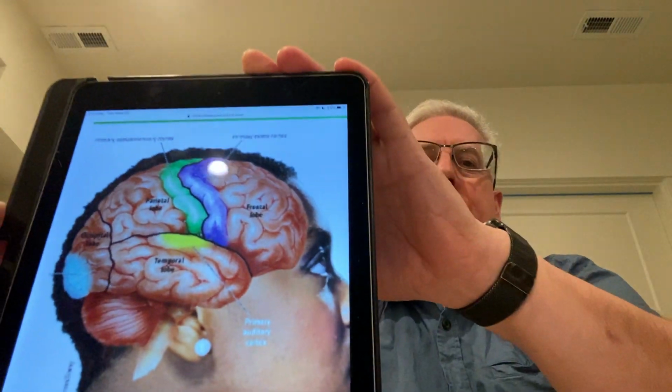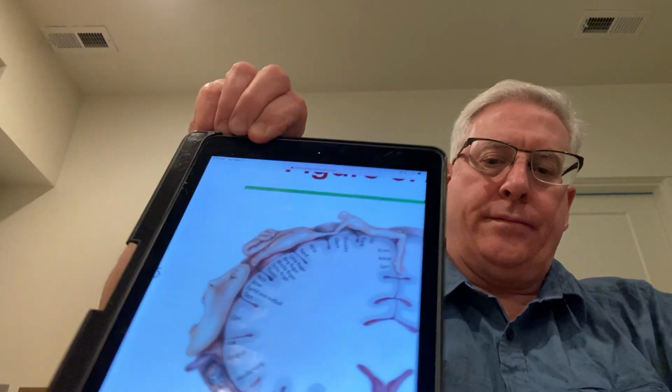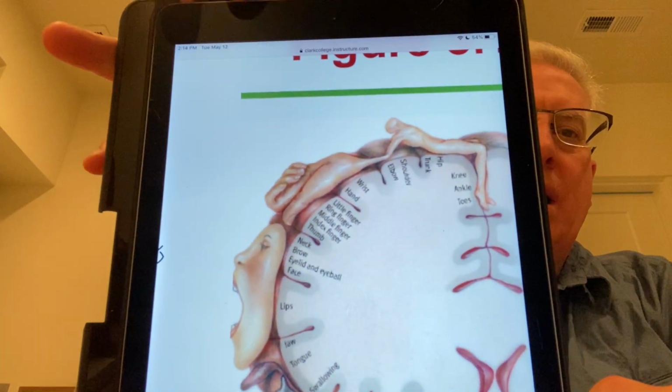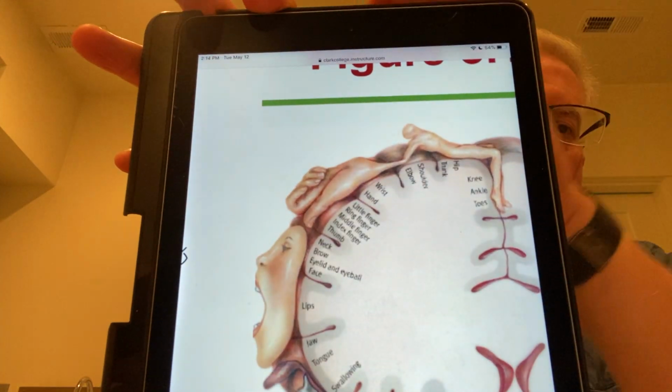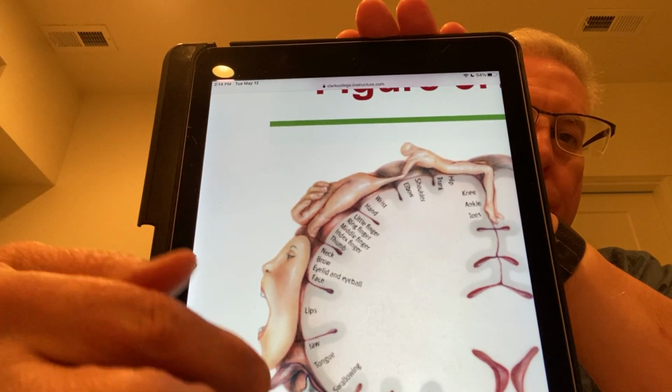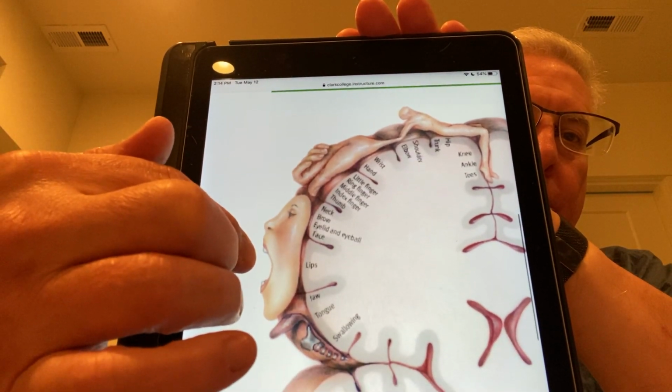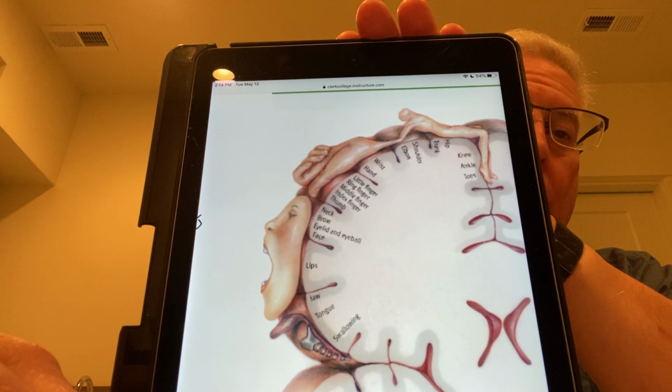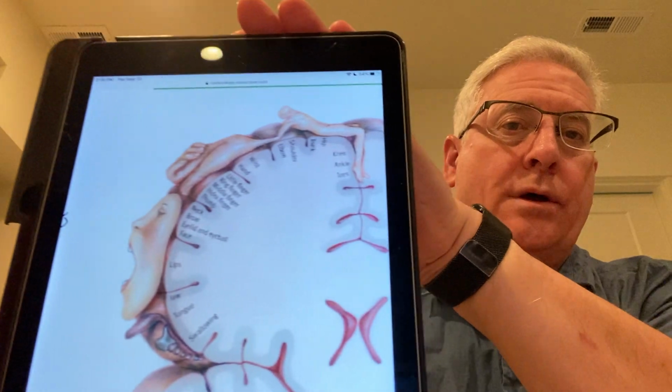Now there's another image that I'd like you to see that shows how the parietal lobe is divided up. Here, make it a little smaller, a little further that way, there we go. Okay. Right here, you can see this is one side of the brain, coming down like this. That's one side of the brain, along that parietal lobe. And you'll see what portions of the body are made up of that parietal lobe.